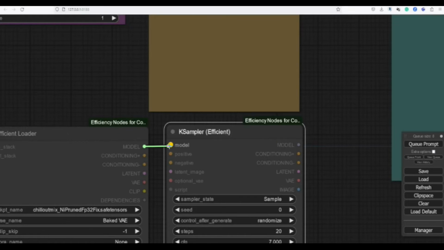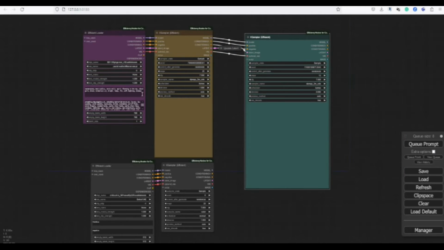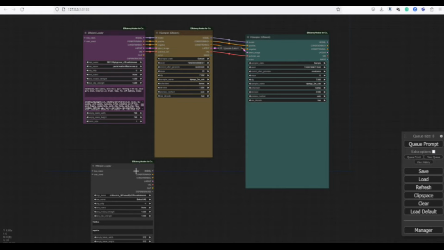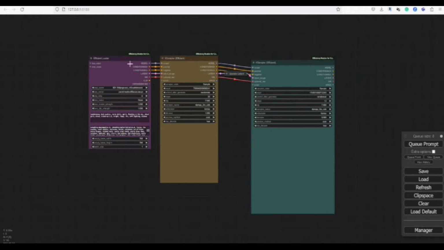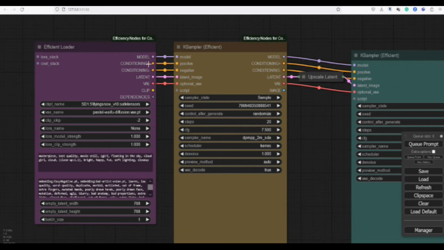Simply use the color code as a guide when connecting the nodes, but note that this is not always the case. Now, let me delete this setup, and we'll generate an image using the workflow we downloaded from GitHub. Before we proceed to generate an image using this set of nodes, let's modify some parameter settings and the models. This is necessary because some of the models here may not be available in my ComfyUI. Let's change the checkpoint model and the VAE to the models available in my ComfyUI and leave the other settings as they are. Now, let's generate an image.